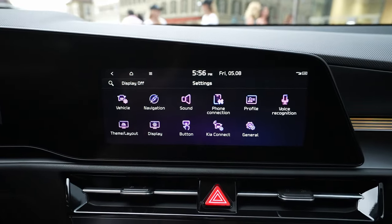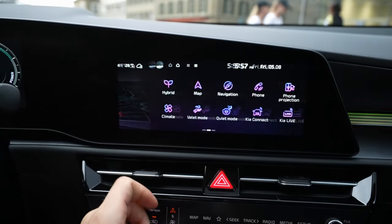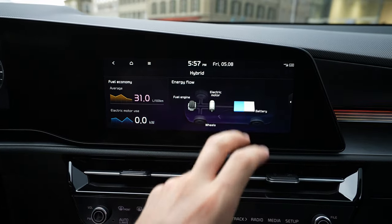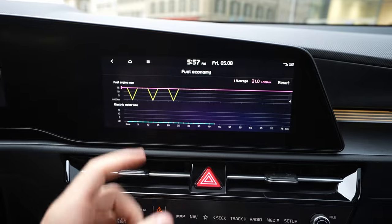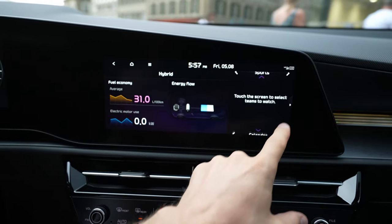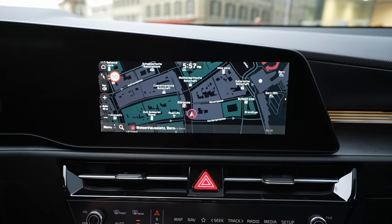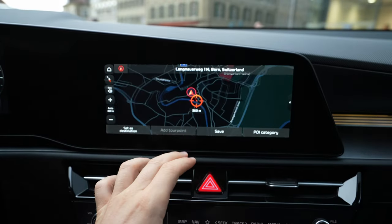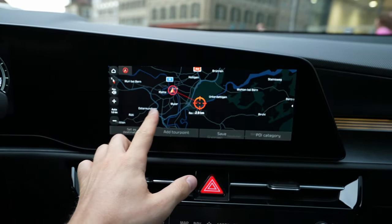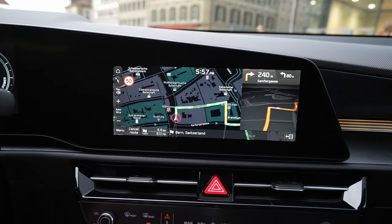On the main screen, there's a home button with three screens. The main screen shows the time and date, and the main menu contains all options. Under Hybrid, you can see all the information about the car — electric energy flow, fuel consumption, and electric motor usage. You can also extend this area and split it in two to see more information simultaneously. Going to the map — currently in night mode, but in day mode it's illuminated — the system is very responsive and loads destinations really fast.